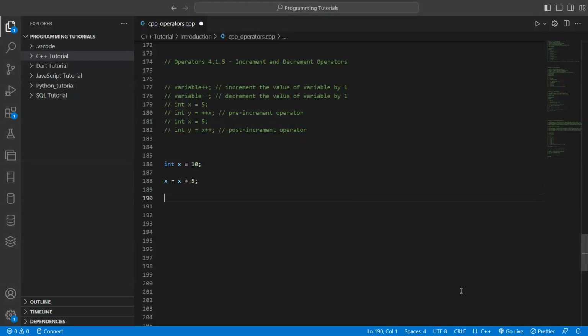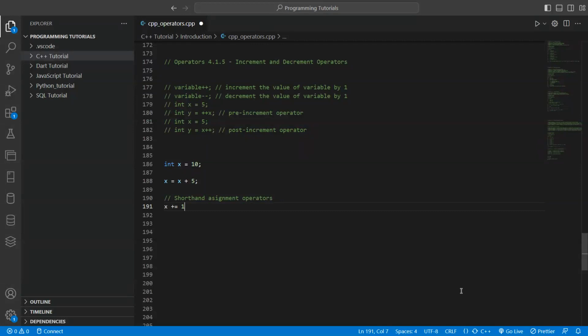So we learned about shorthand assignment operators, right? It is like x plus equals 1.